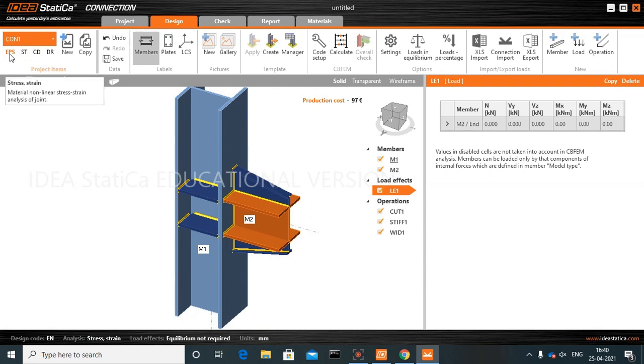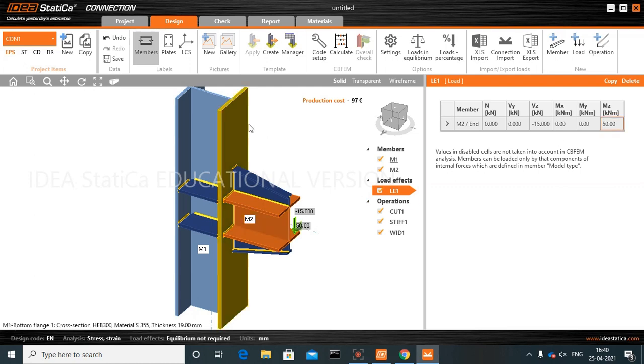Currently I go with the EPS, that is for stress and strain analysis. I go with VZ, that is for the shear force. I give minus 15, and for MY, that's for the moment in Z direction, let me give it as 50.